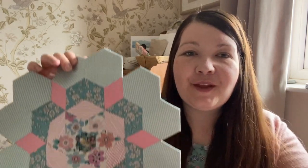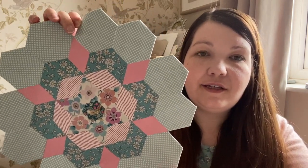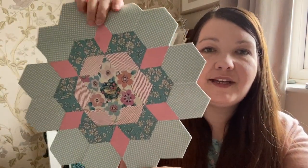Maybe by the end of next year I might have finished both of those quilts — who knows! So as you'll be able to tell from what I'm going to show you next, I do love hand pieced quilts and long-term projects. The final one I'll show you today — I do have more on the go — is one I started recently and this one is the Alexandria Quilt. It's by Tales of Cloth and it is a spectacular design — it's like a mandala design, like a medallion, and it's English paper piecing.